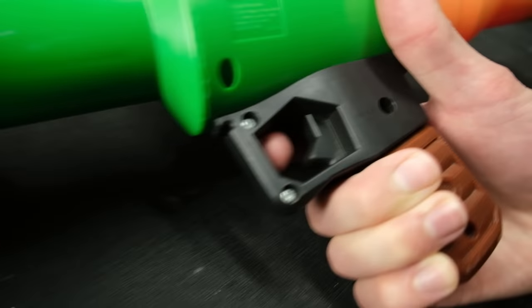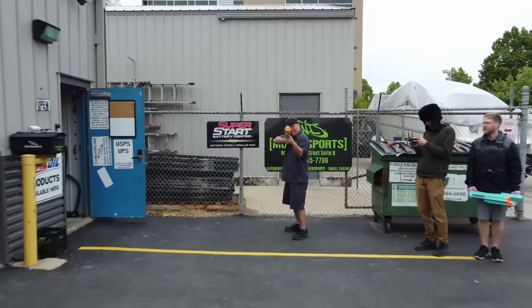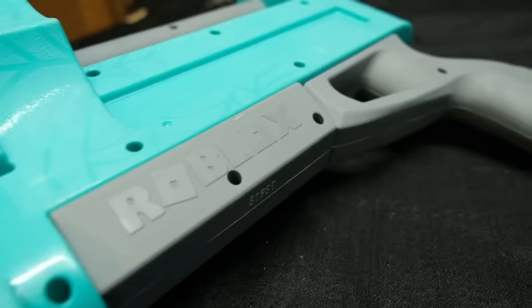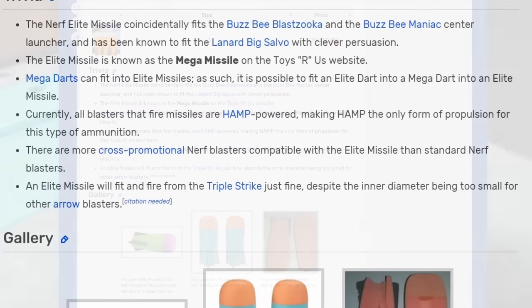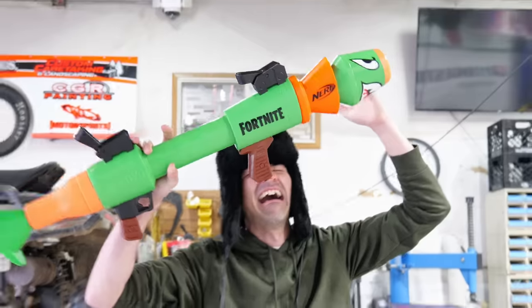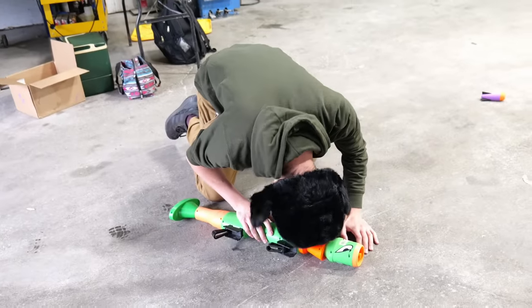Do you see the problem? These giant blasters need to be pumped to fire, because they have no trigger. You're actually supposed to stand far away when you launch them. But that's not the point — these and every single Nerf missile launcher are pump fired. With all of the space in the world, Nerf has chosen to fill it with the simplest and least fun firing mechanism of all. Simply put, they Nerfed it. But I won't make that mistake.